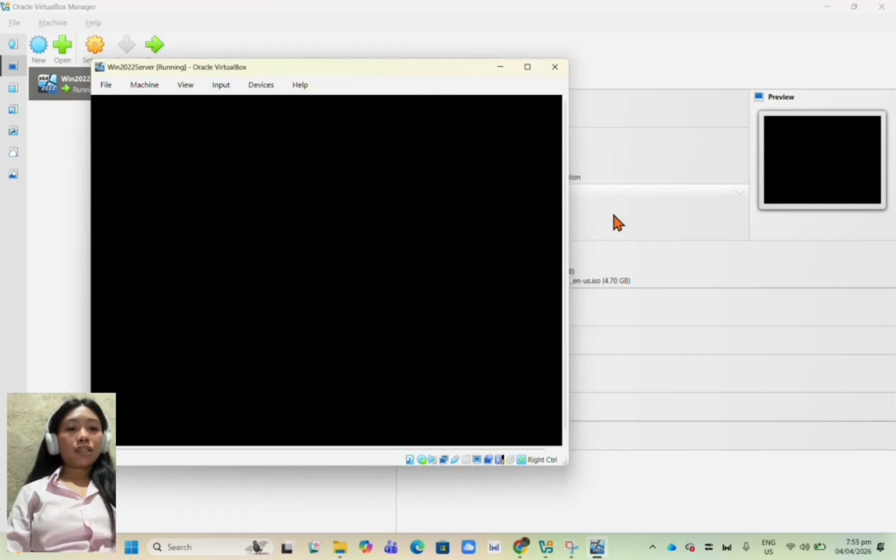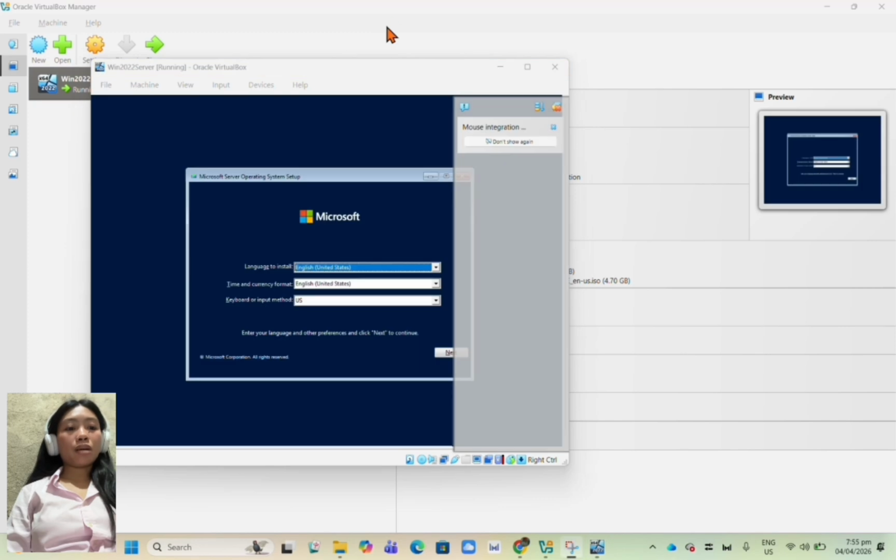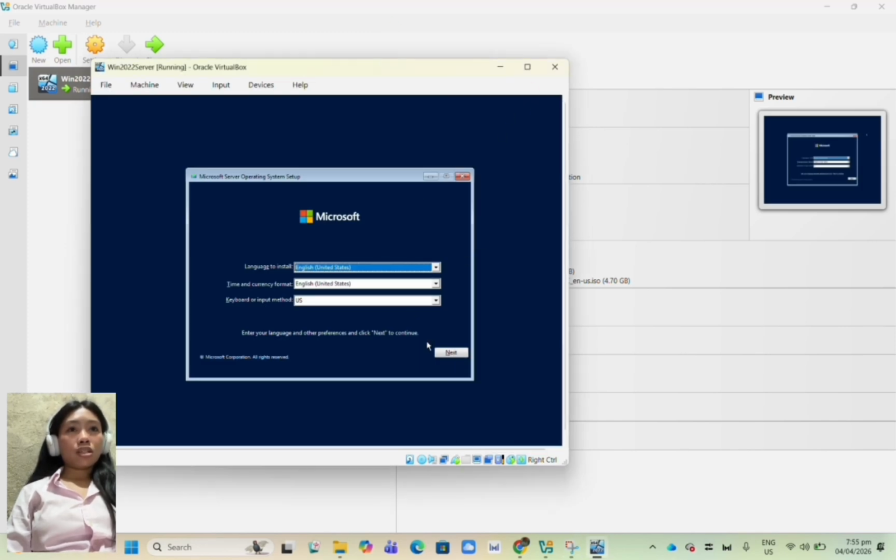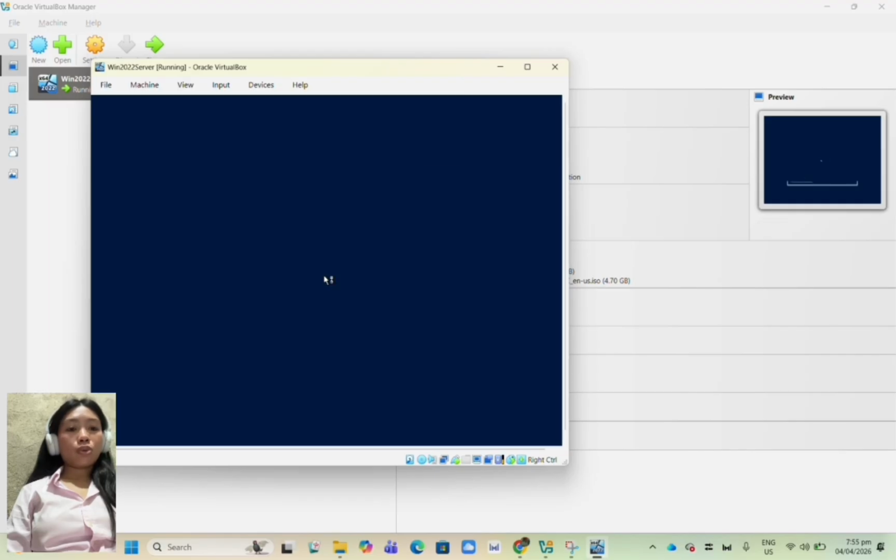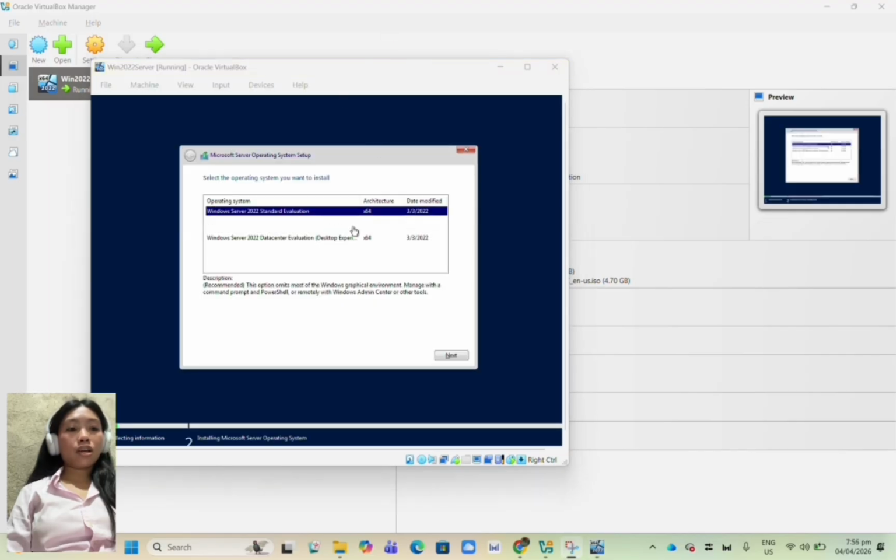So after that, the Microsoft window will appear on the screen, which you will need to click next. Click next to install the Windows Server you created earlier.